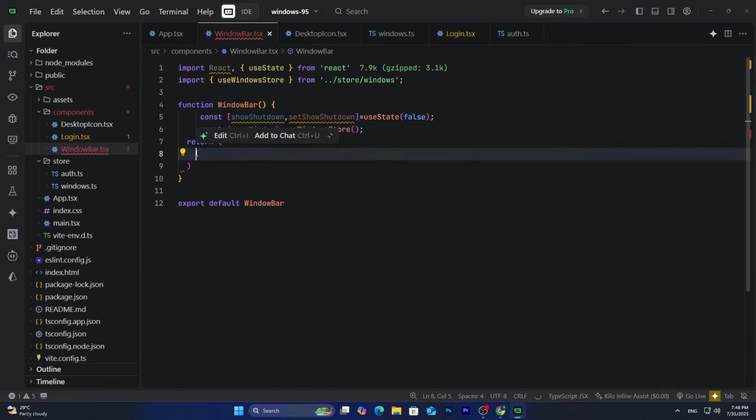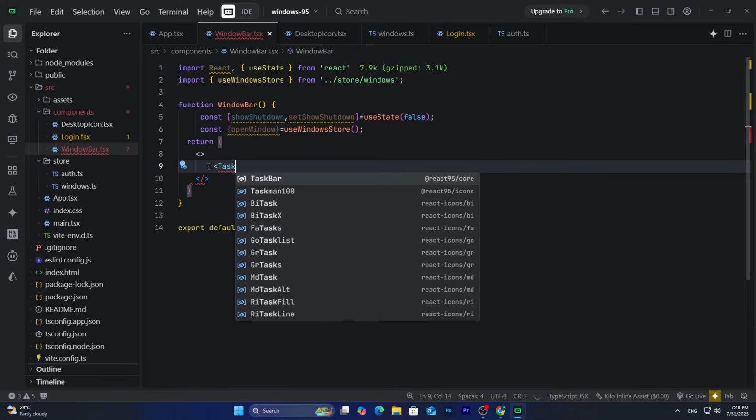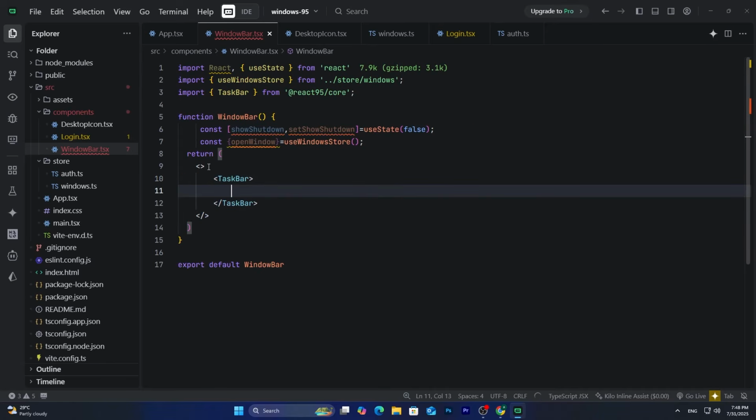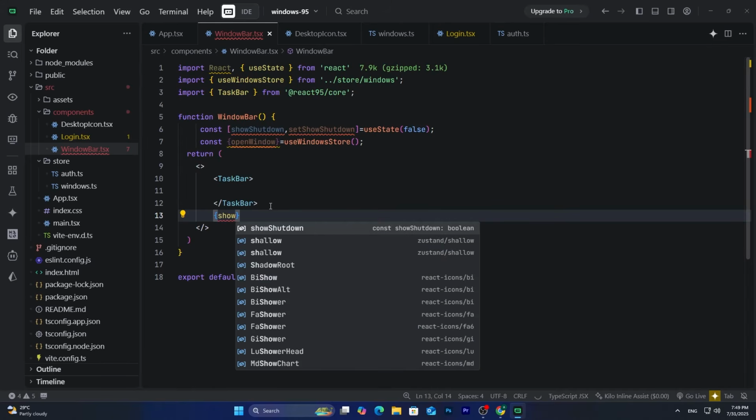And we will create a fragment here. We will have taskbar from the React 95 core package. And below the taskbar, we are going to have the state of show shutdown.